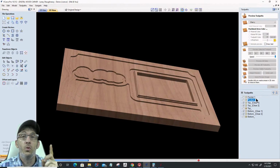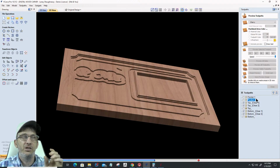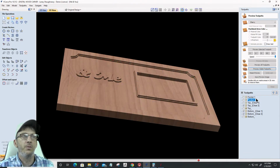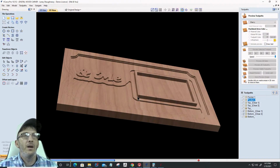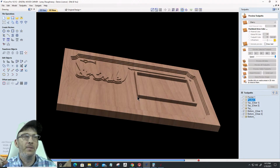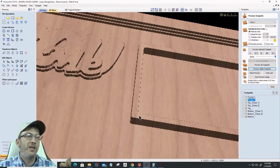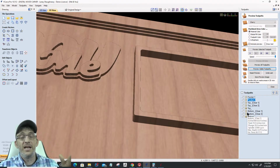I don't know if this is going to work the way I'm hoping it will, but I'll find out in just 2 seconds here, by offsetting that one vector in by that 0.0722. We'll find out here in just a minute. So by offsetting it inward, we've just milled away that step. You saw that on that bottom level. It milled away that step because we offset that in by 0.0722. Now there's not going to be any angle cuts.